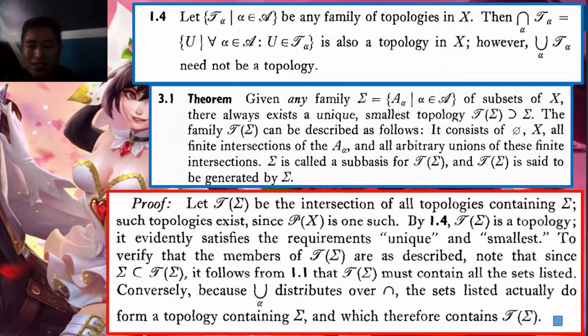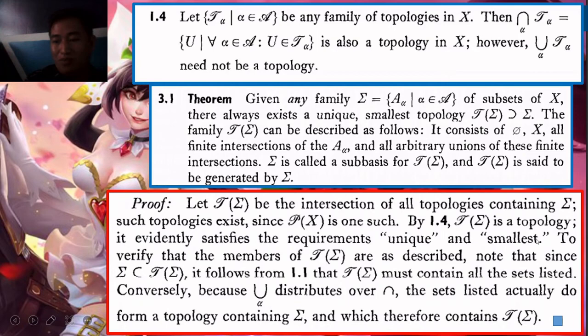Okay. Diba? Mag-exist siya class. Kay itong P of X, kay kuan man na siya tanan. Diba class, kung i-intersect ni mo class ang itong P of X class, intersect na no, tanan yung topologies, diba na ito ganina nga, finite lang man na yahang intersection sa mga topologies, dala, oh, by 1.4, tau sigma is a topology. Okay? It evidently satisfies the requirements unique and smallest. Dala ang 1.4, dala, kasi nagbutan ako sa taas, okay, dala. Diba, ang intersection class sa mga topologies is also a topology in X. So, dala, so intersection is the topology, so topology po dala itong tau sigma. So, okay na daw class nga, unique siya ang smallest. Siya na yung unique ang smallest.